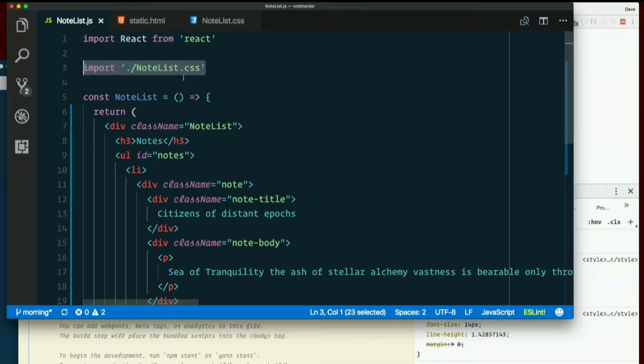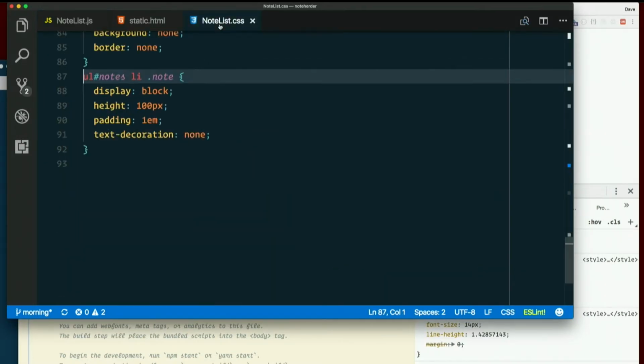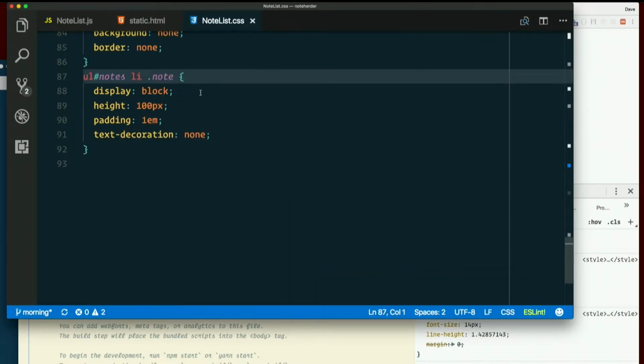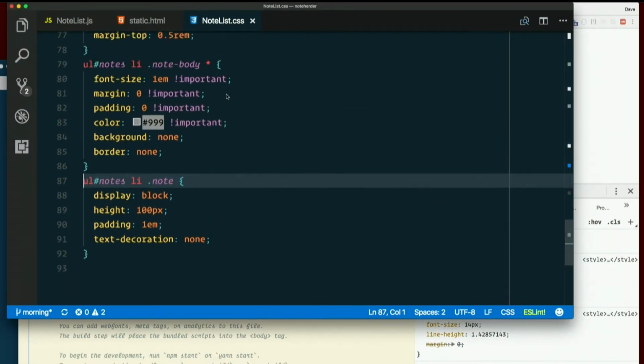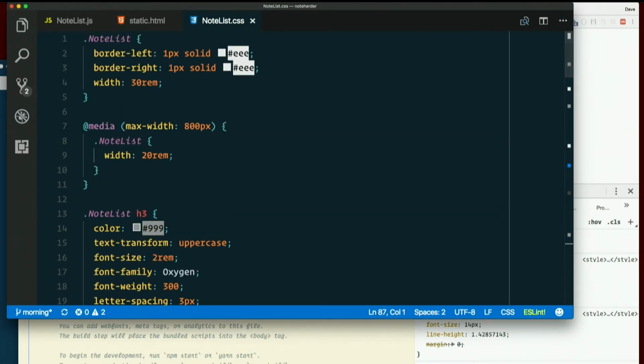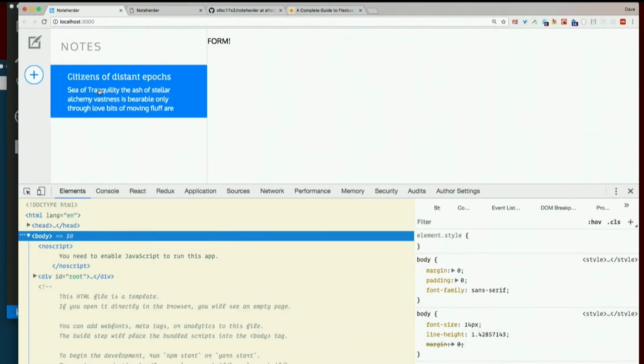It's really just for the sake of organizing our code and making sure that, since this component definitely needs it, if we were to copy this component somewhere else, we would have that same import statement. And it would remind us that the style sheet needs to go with it. So that's that rule, or set of rules. And now it looks much nicer.